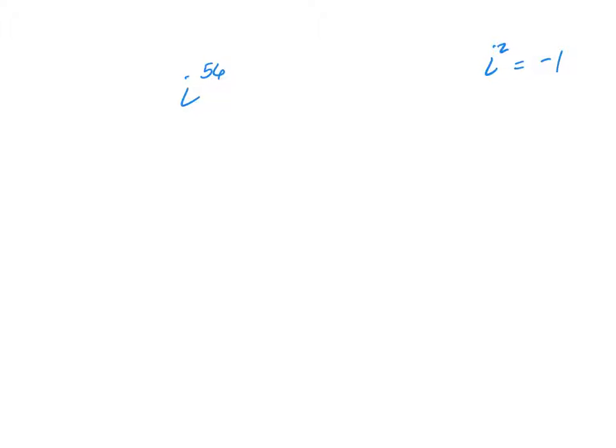So if we have 56 people, how many couples can we get out of that? And that's 28. So technically, this is the same as i squared to the 28. Well, what is i squared equal to? -1. So -1 to an even number is 1. And now we're going to do the next four. So we're going to do i to the 57, i to the 58, and i to the 59.